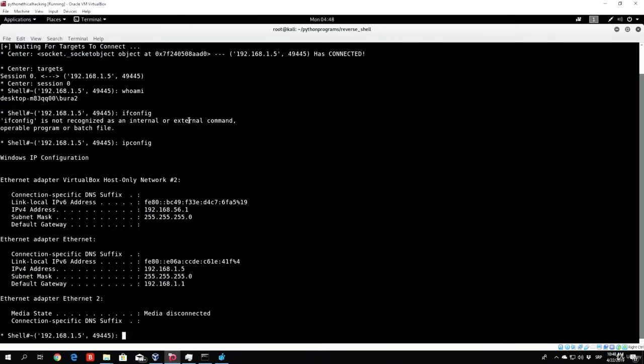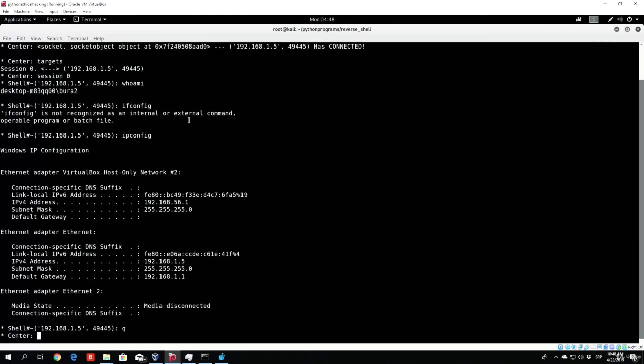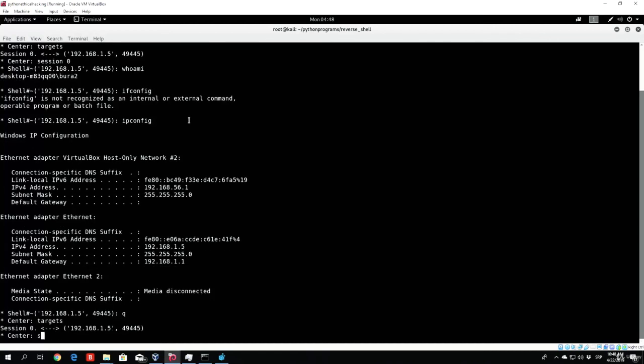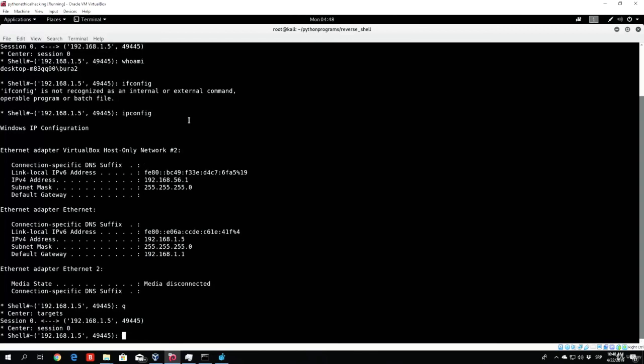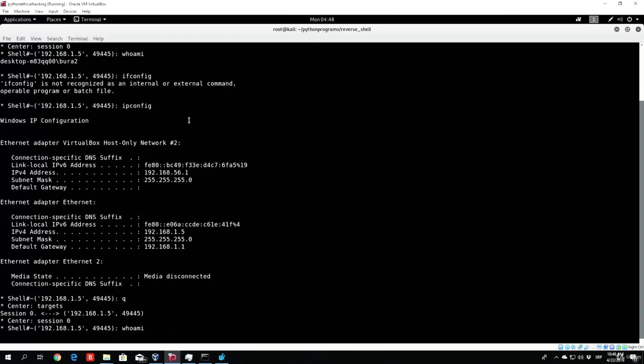Now we have a problem. In our shell, we have coded that once we press Q, it will actually quit the connection itself. So you can see right here targets, and then if I try to enter session once again and type whoami, it will not work. We will not get anything back. So this is something that we need to fix both in our threaded server and in our reverse shell. And we will do that in the next video, and also then we will try to connect multiple targets for the first time.